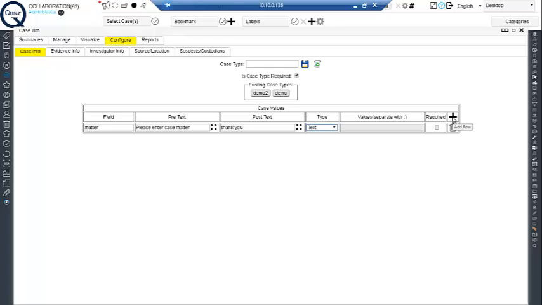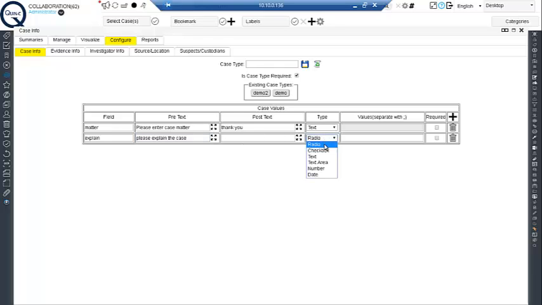We're going to say it's not required. Then we'll do another one and call this explain. Please explain the case. We don't need any post text, but since we're asking them to enter a bit more, we're going to want to do a text area. We're not going to make that required either.